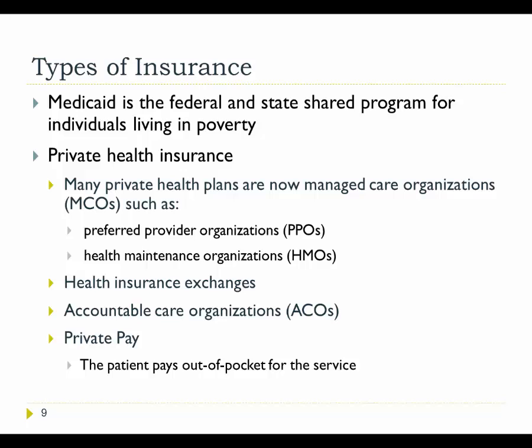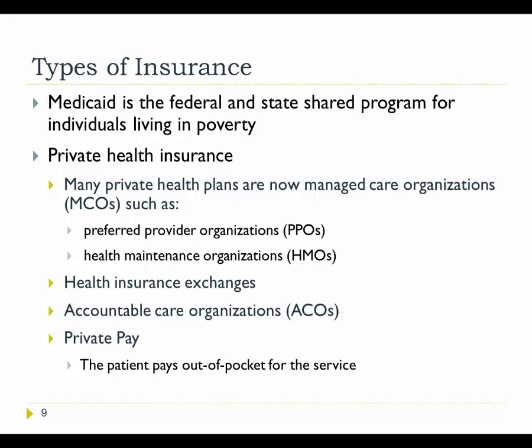Medicaid was created to provide access to health care for people living in poverty. Private insurance is the kind of insurance most working Americans have as part of their employee benefits. Companies like Blue Cross Blue Shield, Aetna, and Humana offer health insurance for private citizens. They also administer many employer health plans.